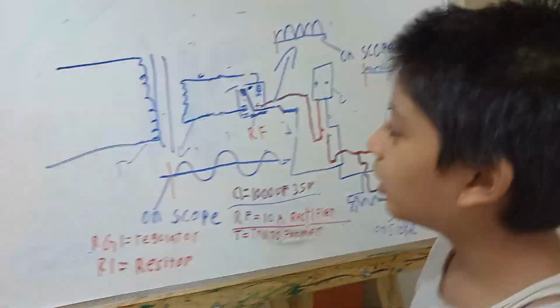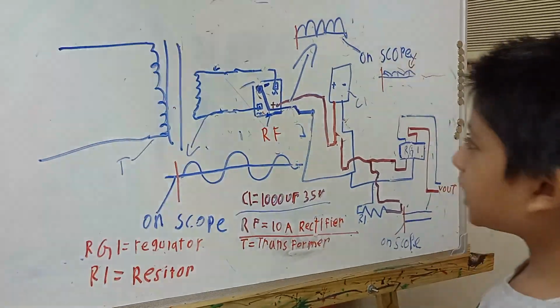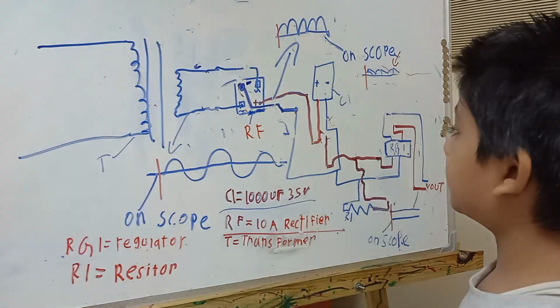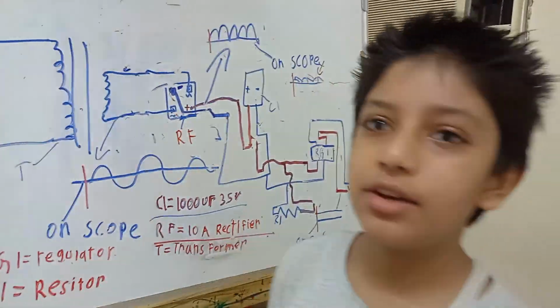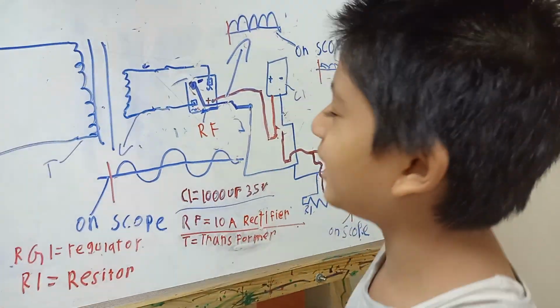Guys, so you can see a big scheme behind me. This is a simple schematic that I've made for a battery charger. I found somebody looking for a battery charger repair, and he asked for a circuit diagram of it. So I made it specially for him.